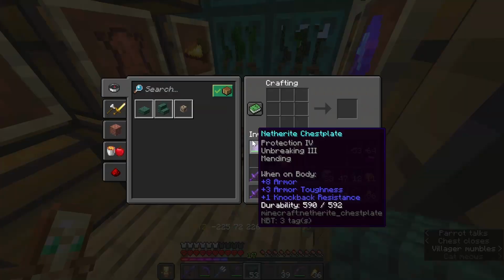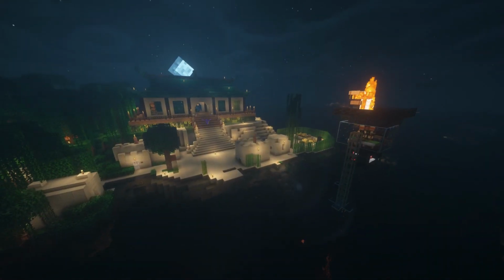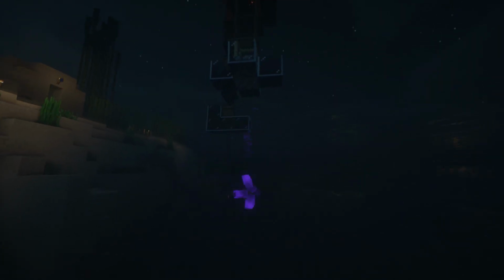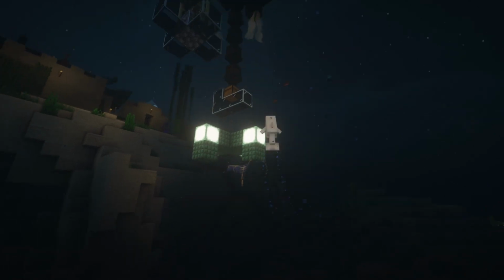As I mentioned before, I live on the island and I'm surrounded by ocean, so a Conduit is a very essential thing to have. You create a Conduit by combining a Heart of the Sea that you find from buried treasures, and 8 Nautilus shells that you find from drowned.